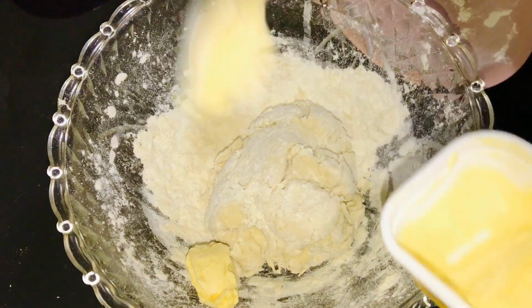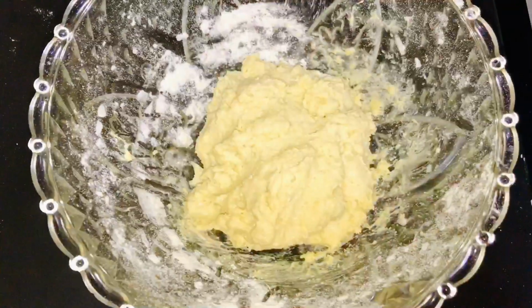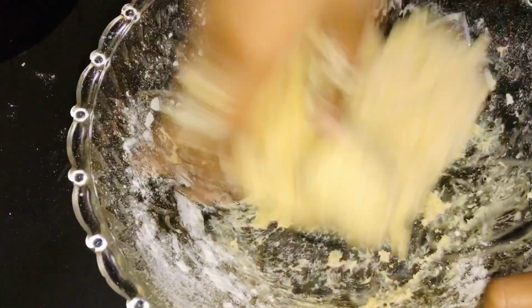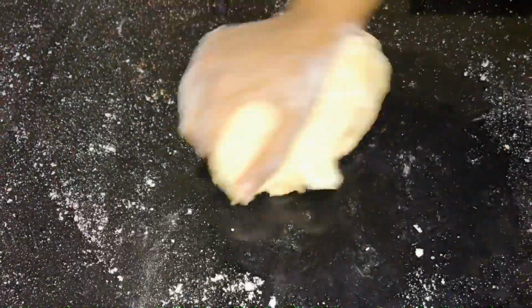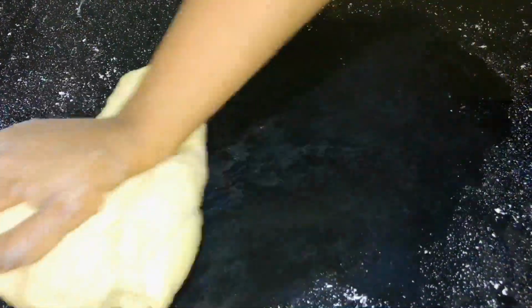Then add 50 grams of butter to your mixture and then keep stirring it. Your mixture should look like this. If you get this look, add 1 teaspoon of salt and mix it with your hand. I'm using a tabletop because it's easy for you to knead your dough. You have to knead it for at least 5 minutes.